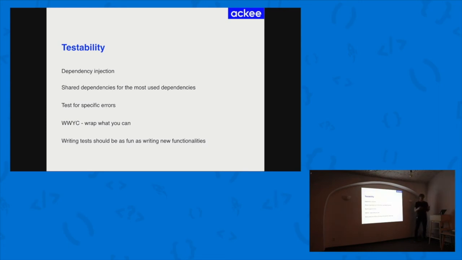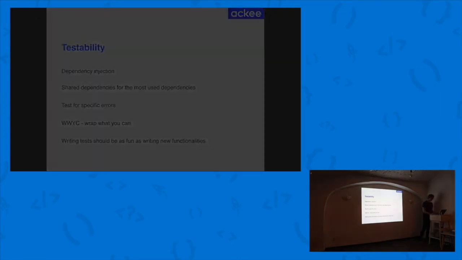It also makes your code less flexible in the long run. And you should strive to be in a state where writing tests is as fun as writing new functions. It probably will not be, but at least strive for that.